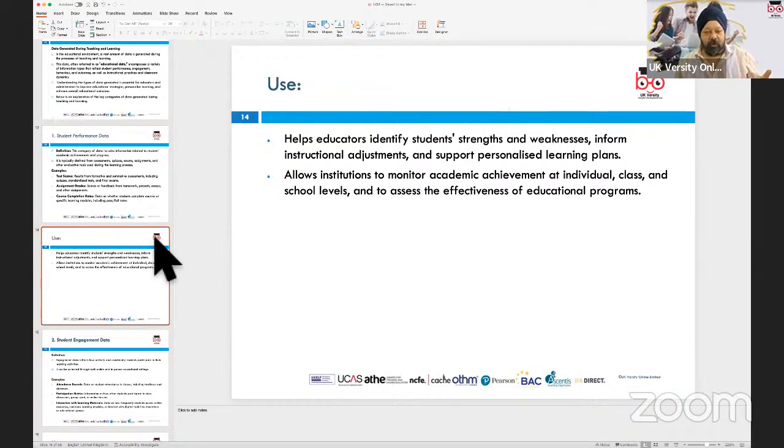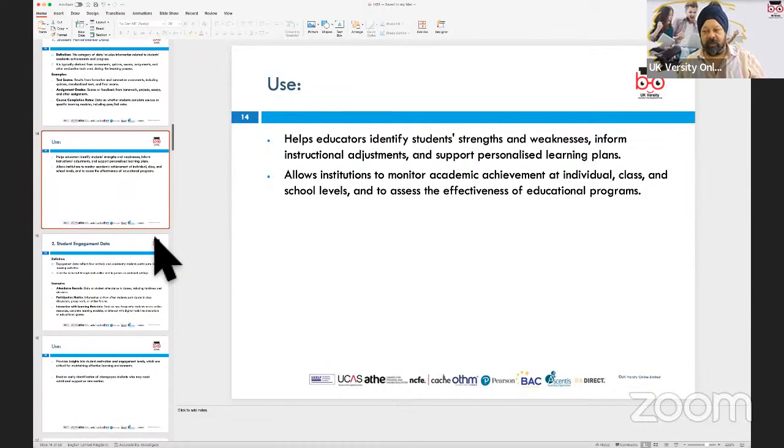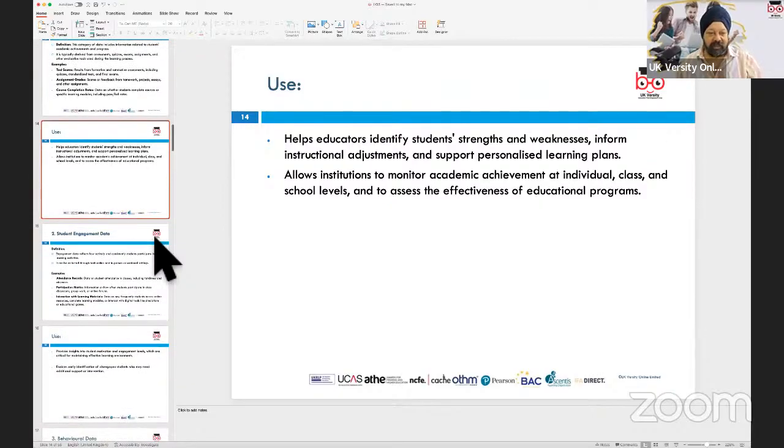That data could also be used to monitor the academic achievements and progression rate of students when they look at further activities. So if you complete this course, and after that you want to do another course, then if you've completed with good marks and good grades, it allows teachers to confidently progress you to the next level of the course. And that is going to be useful as far as performance data is concerned.